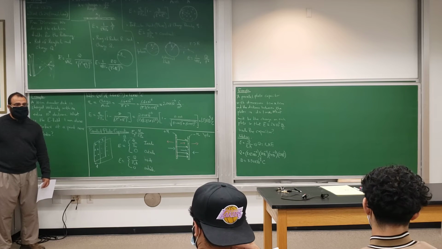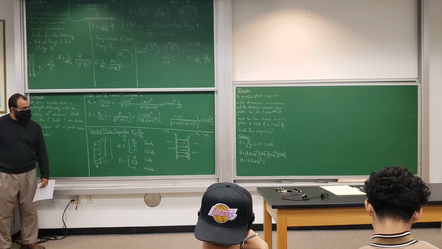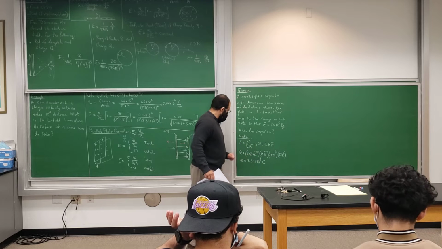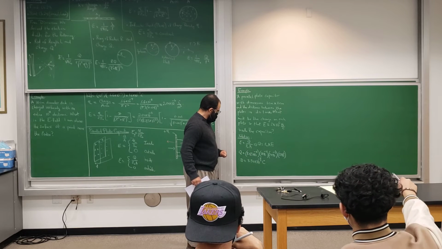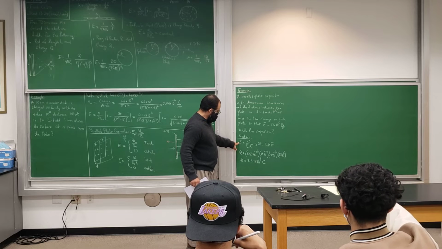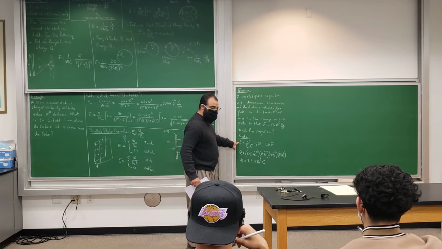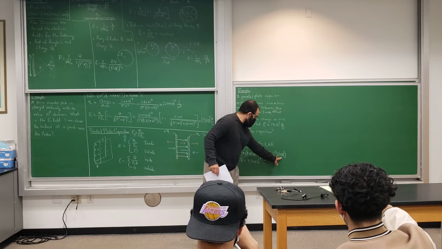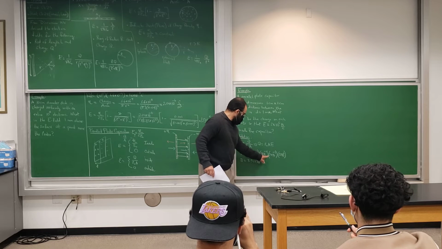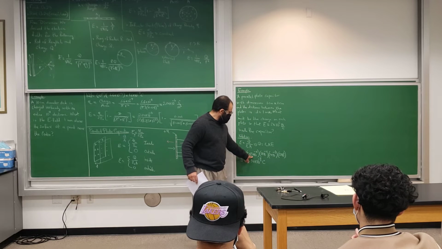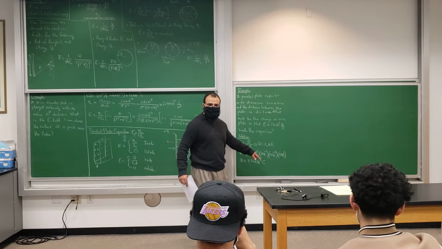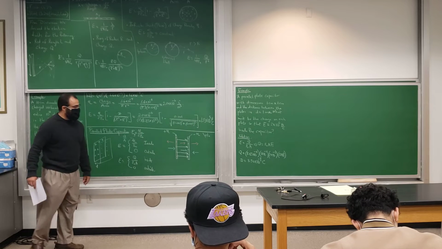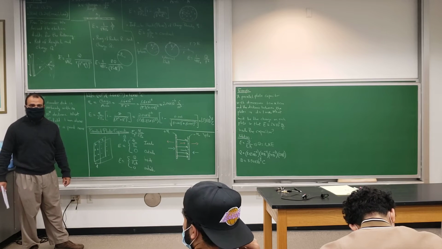For units, how did you get Coulombs at the top? Because the right side is Newtons over Coulombs, right? 2 times 10 to the negative 6. You mean the left side? Yeah, it's Newtons per Coulomb. And this one is meters. And this one is Coulomb squared per Newton meters squared. So this one has some units to it. The units will work out to be Coulombs overall for the charge.